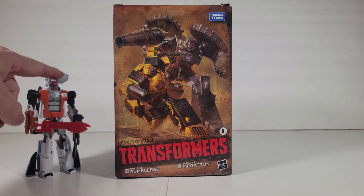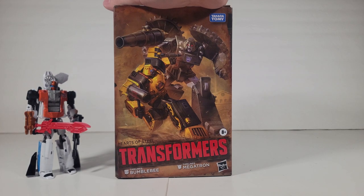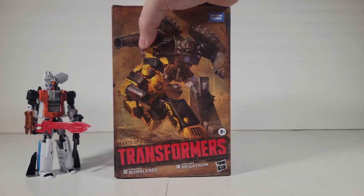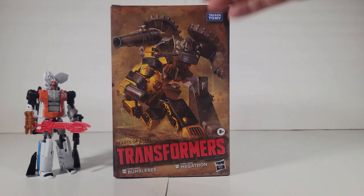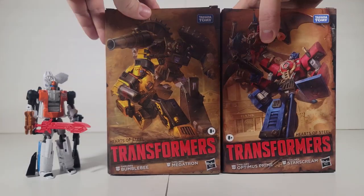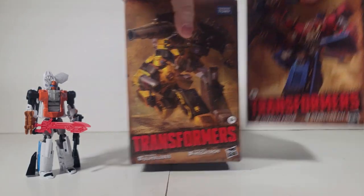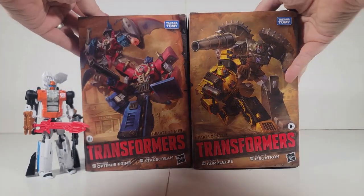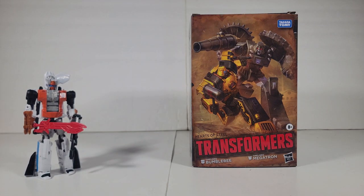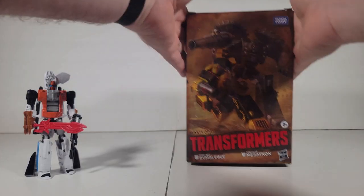I'm Krieger. This is Alpha Bravo, and today we've got the second part of the Hasbro Pulse exclusive Hearts of Steel set with the Bumblebee and Megatron. There's a good shot of them fighting each other. These are not panoramic pictures. These are just two separate pictures together. So if you thought there was any benefit to keep the boxes, there's not. Unless you like just gatefold boxes that you can't put things back in.